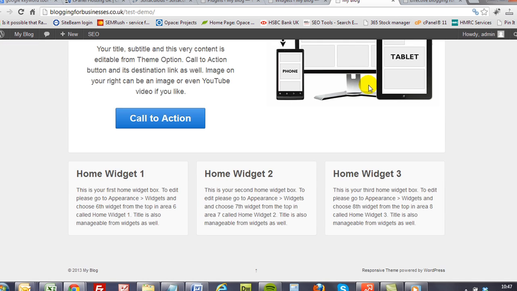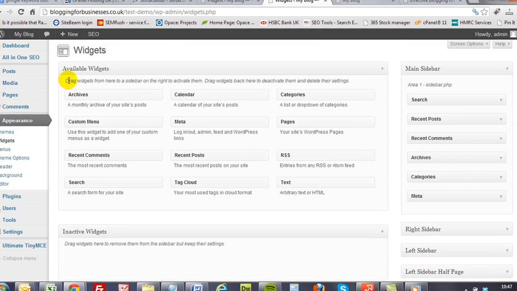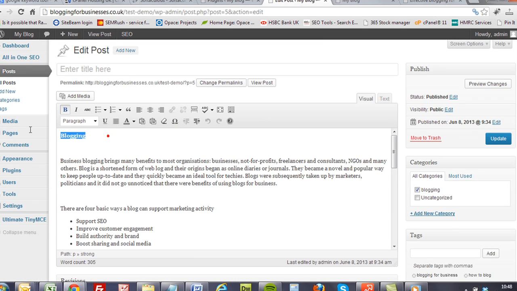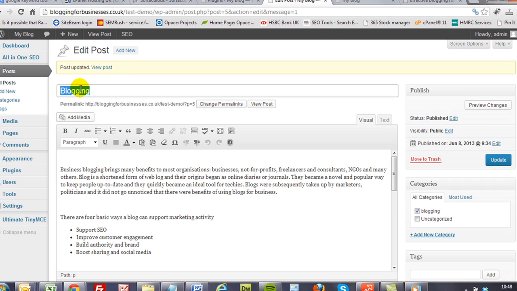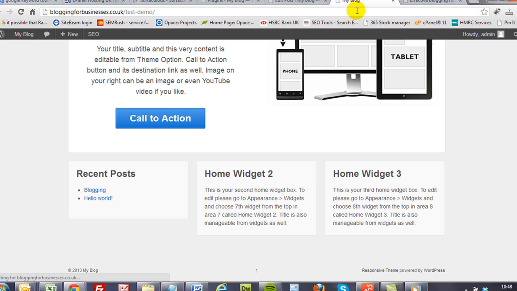go back to my blog, hit refresh, and now you can see the blog post which we published is showing up there. I'm going to go back to the post because it doesn't appear to have updated for some reason. I'm not even sure it's saved for that matter. Right, it's good. Basically what's happened is I haven't entered a title there, so what I'm going to do is copy that heading, and I'm going to put that up here, update, go back to the blog, and now there's a label which is a little bit more meaningful there.